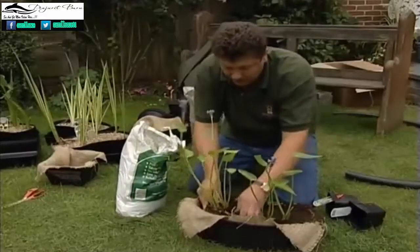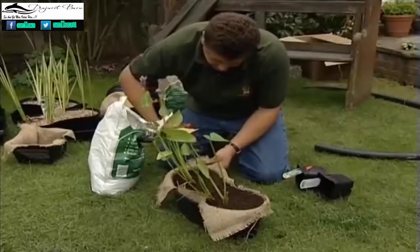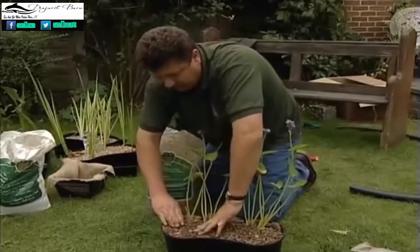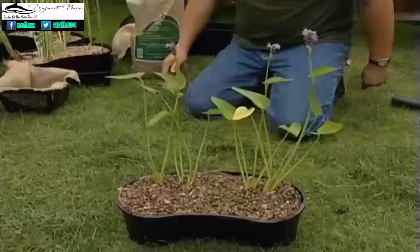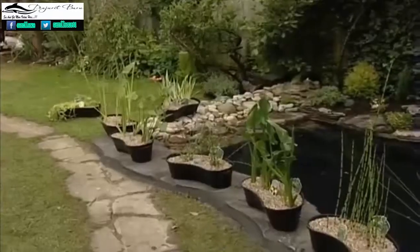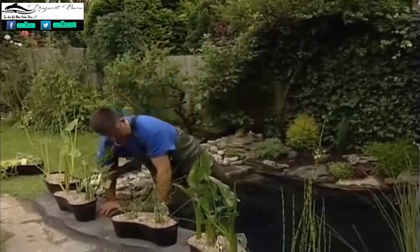Take time when repotting your plants to ensure that all the roots are surrounded by the aquatic compost and that they're packed into their containers well. Any excessive hessian can be trimmed off before the basket is placed into the pond itself. Decorative gravel can be placed on top of the compost to complete the job and to help prevent the fish from uprooting the compost. Before placing them into the pond, float the newly planted basket in water to drain off any excess debris. There are 4 or 5 different kinds of plants suitable for use in a pond, each one with very specific uses and requirements.